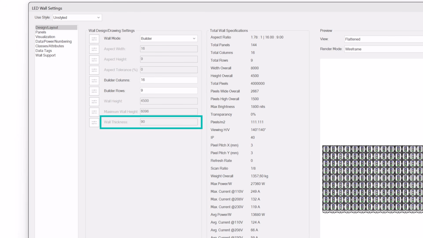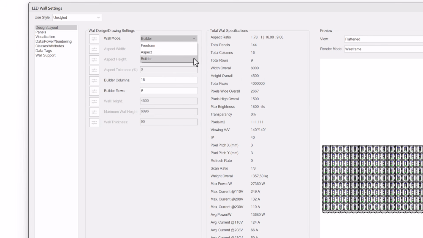And this is for concepting walls so that you can get a rough idea of the space the wall is going to take up. The active available options depend on the wall mode you choose, either in the tool before opening the preferences or in the wall mode drop-down. Including this in your style will pre-configure the basic draw mode and related settings, reducing the amount of setup time you need to do before you start drawing.